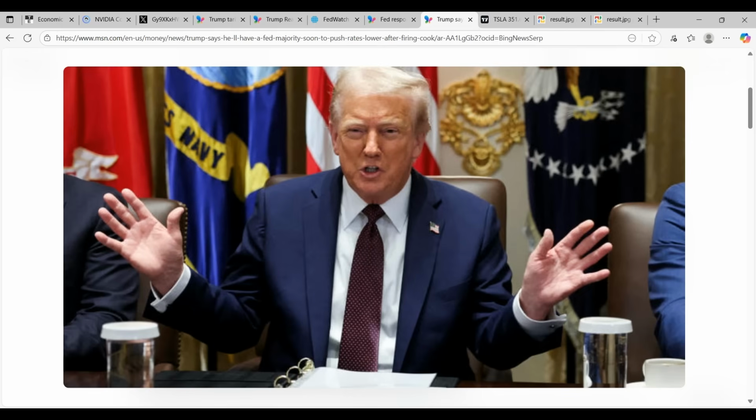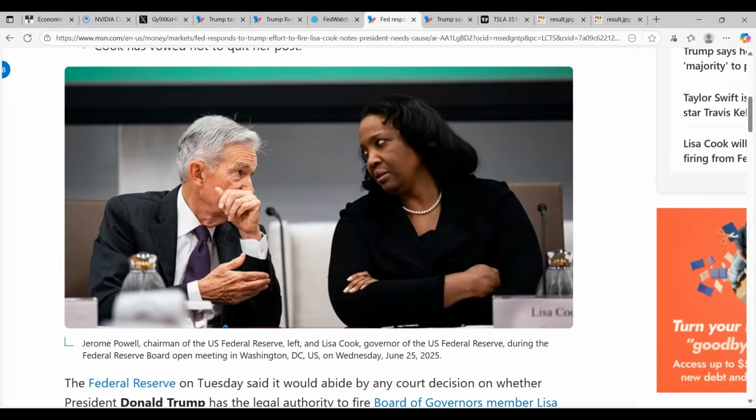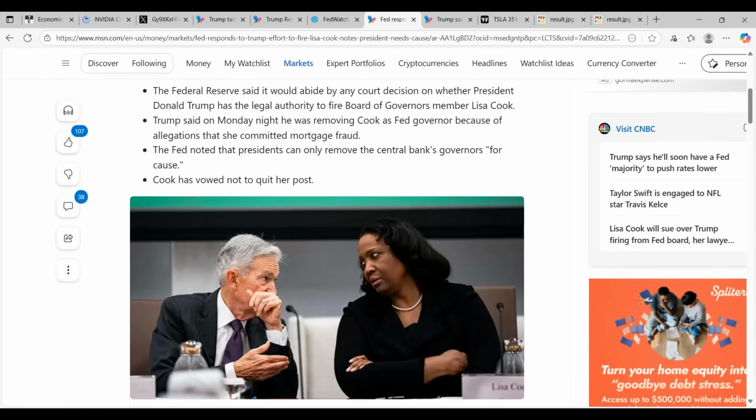And then he said there's going to be interest rate cuts. Interest rates are coming down. He repeated that many times. He put his hands up and he's very, very confident we're going to see interest rates coming down. Now, the Fed responded and they said that President Trump needs a reasonable cause to do that. He needs a reasonable cause to essentially fire someone from the Federal Reserve Board. He could do that if he has reasonable cause. Now, does he have it? He says he does, but some Fed officials like Lisa Cook and many others are saying that he doesn't have that authority. So this is why it might go into litigation. I don't know what's going to happen moving forward because of that, but we'll see what happens.